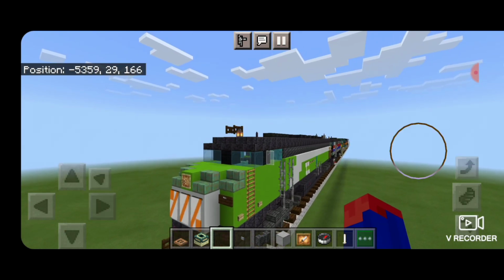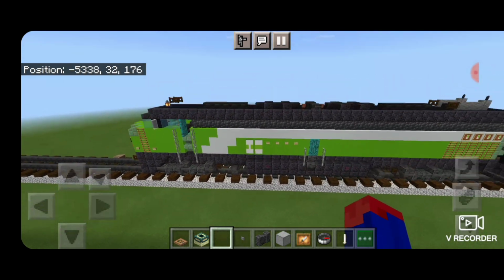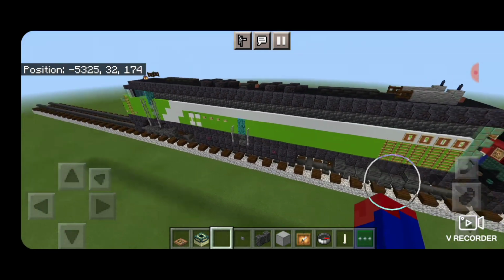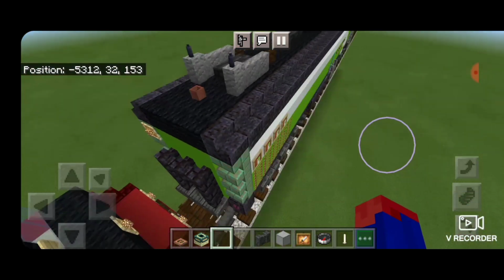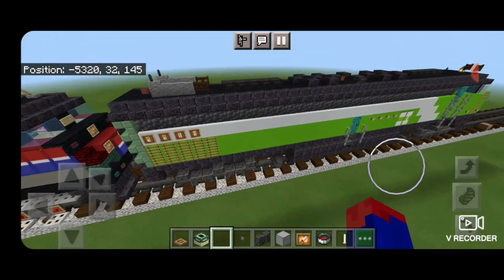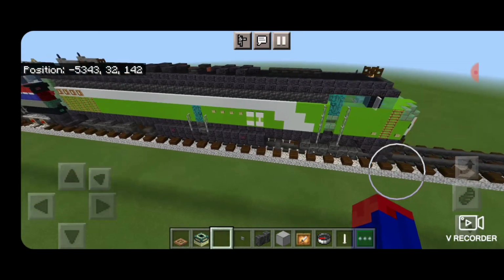Fans, and welcome to another French Fried Trains Minecraft locomotive tutorial. Today, we're going to be building this Burlington Northern E9 unit. And this is what it looks like here. So let's get right into the build.